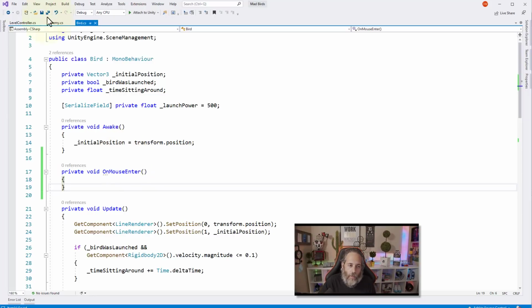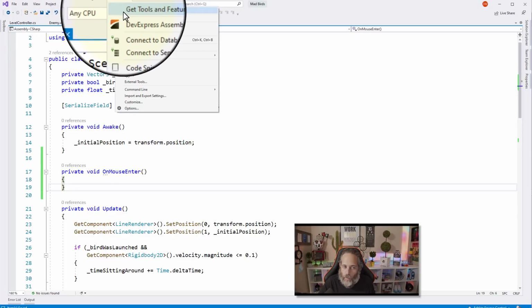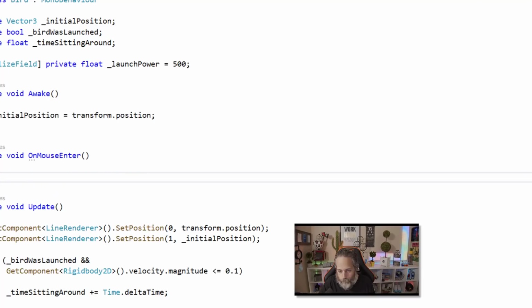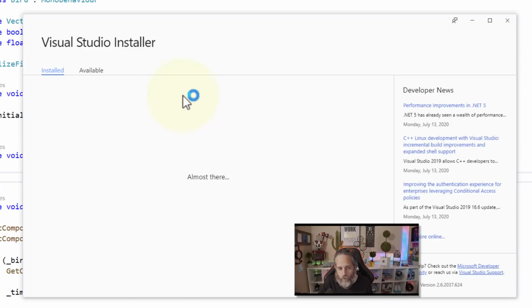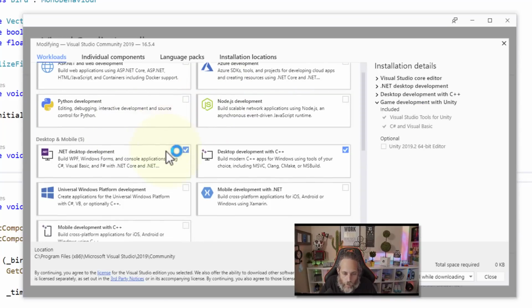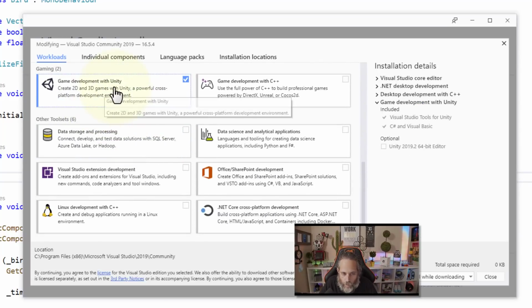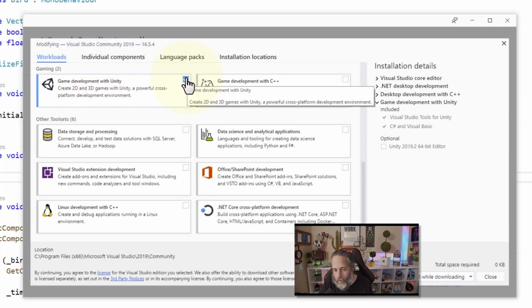Or alternatively, you can go into Tools and go to Get Tools and Features, which will pop up this little window here, and then you can scroll down and find the Game Development with Unity option and just make sure that this is installed. You may want to uninstall it and then reinstall that. Again, reinstalling Unity is easiest for me. That's usually what I do, and I constantly install new Unity versions because there are new versions and new updates all the time. So that's what I would go with, but if you don't want to do that, you can always do this option as well.